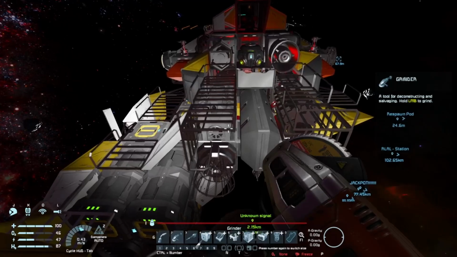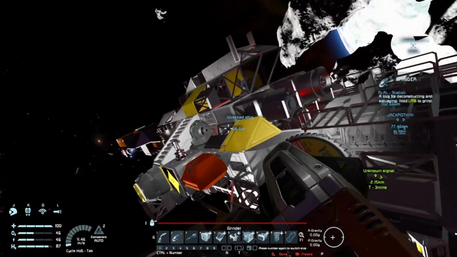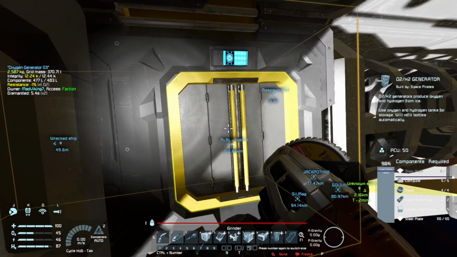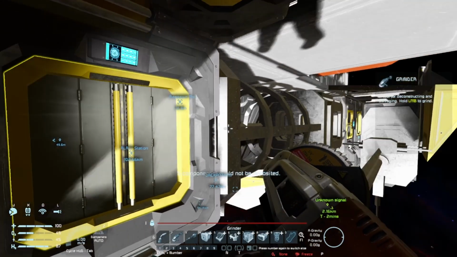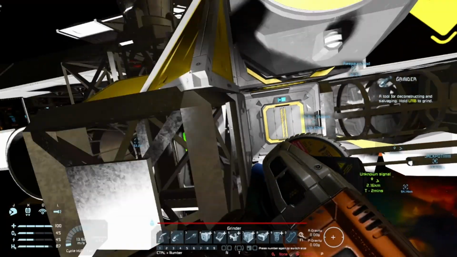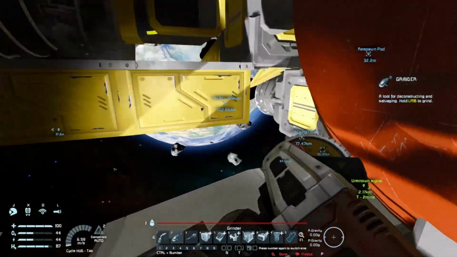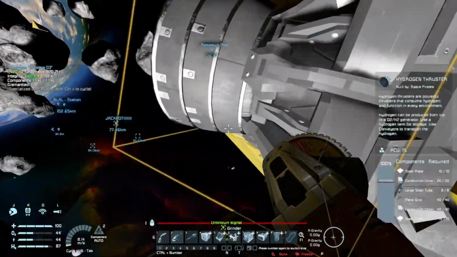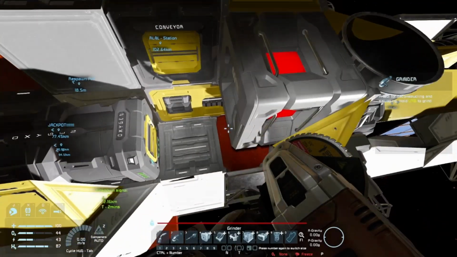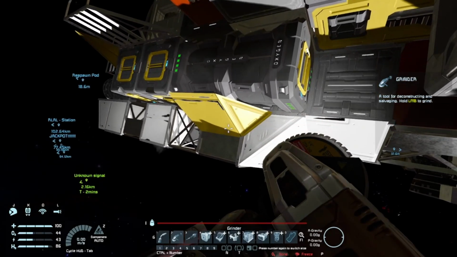I want to keep hydrogenating. This entire section needs to go. Oh, that's the oxygen generator. I keep finding a whole bunch of these damaged ships everywhere. I think this is good enough. I mean, got pretty lucky so far.